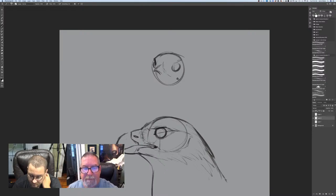Now I'm going to just mark the corner of the mouth right here. I'm just making that as a dot. So the maxilla comes down like this. And we're going to have it come all the way back there like that. Okay. So there's the maxilla, and then there's the nare, the cere area.